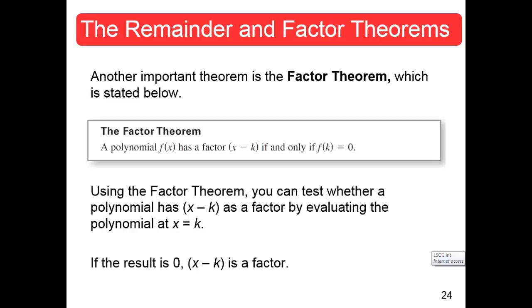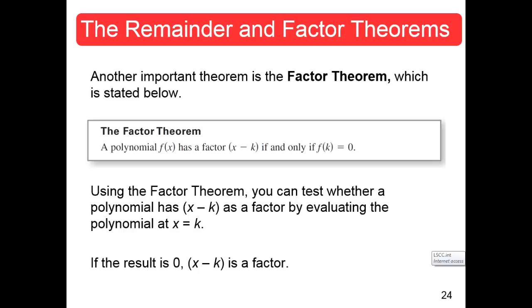Okay, number one, you have to have a situation where you can use synthetic division. In other words, you're dividing by x minus k, where k can be either positive or negative, but it's x minus k. Now, if you do that, whether you do long division or synthetic division, with a divisor that is x minus k, if there's a remainder, that means that f of k is that remainder. So it's another way of evaluating a function.